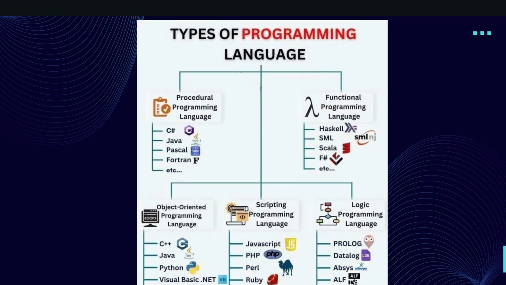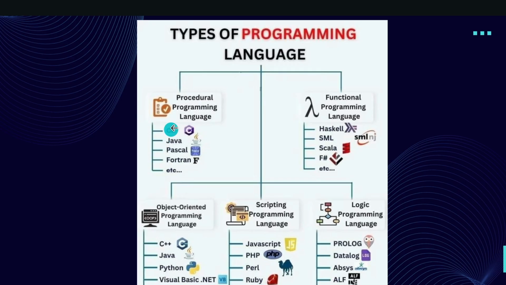If you understand the types of programming languages in the world, all the types are kept here so that you can understand the difference between object oriented and the other types of programming languages. If you see procedural programming languages, in this we have C, Pascal and some other programming languages. Like that we have functional programming languages, you can read over there. So we have object oriented programming, scripting, logic. In the object oriented programming languages, we have C++, Java, Python. In the scripting languages, we have JavaScript and PHP and some other languages.